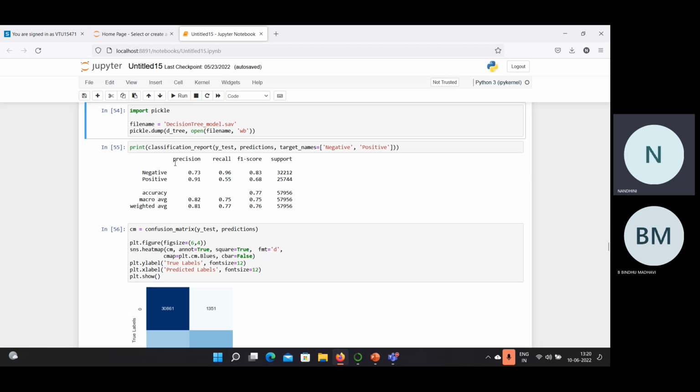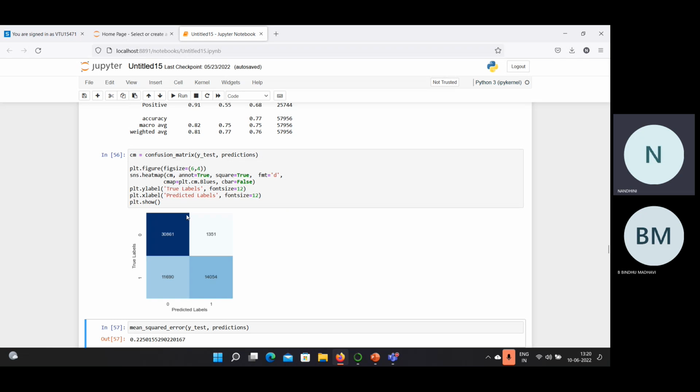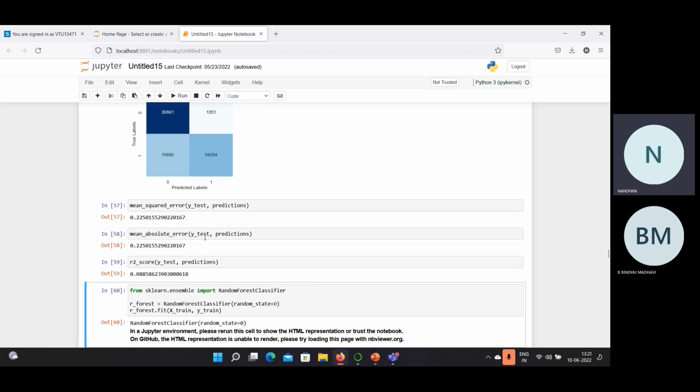For the decision tree, we have found all the performance metrics like precision, recall, F1 score and support. We have found the confusion matrix, with predicted labels and true labels. For the decision tree also we have found the squared error and absolute error.